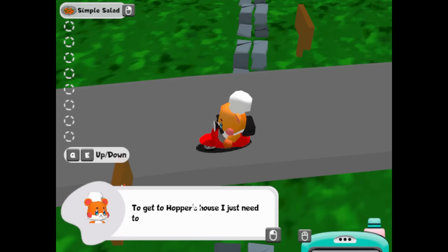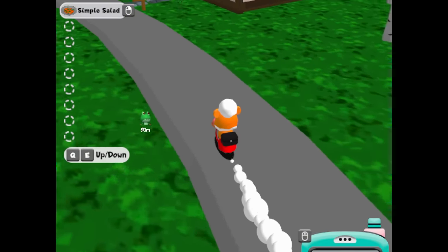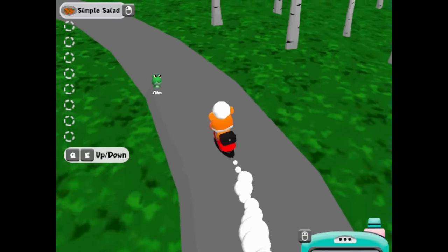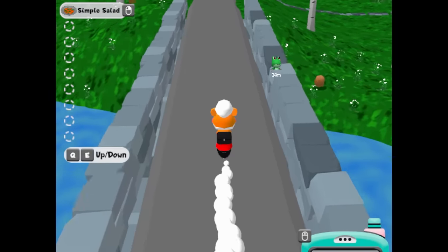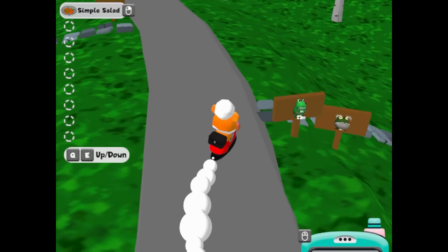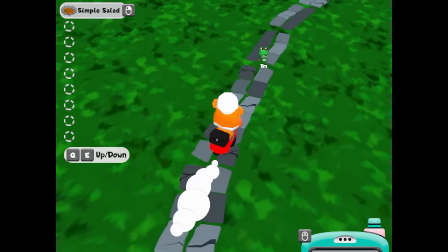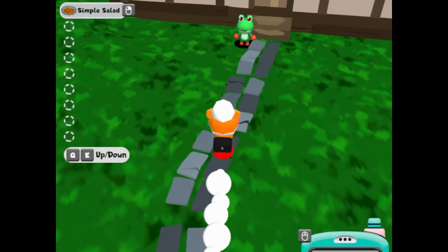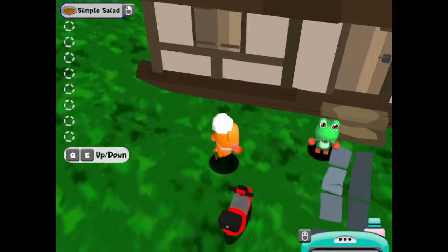To get to Hopper's house, I just need to follow the indicator. Okay, sure. Whoa, okay. So I just gotta go this way then. It's kind of weird, you can't look up. I'm forced to look at this top down angle. Oh, this is his house. Okay, wait, can I drive over here? Oh, okay, off-roading, this is fine. Totally legal. I don't think there's any hamster police in this game, so I think we're okay. How do I get off? There we go, get off of that thing.